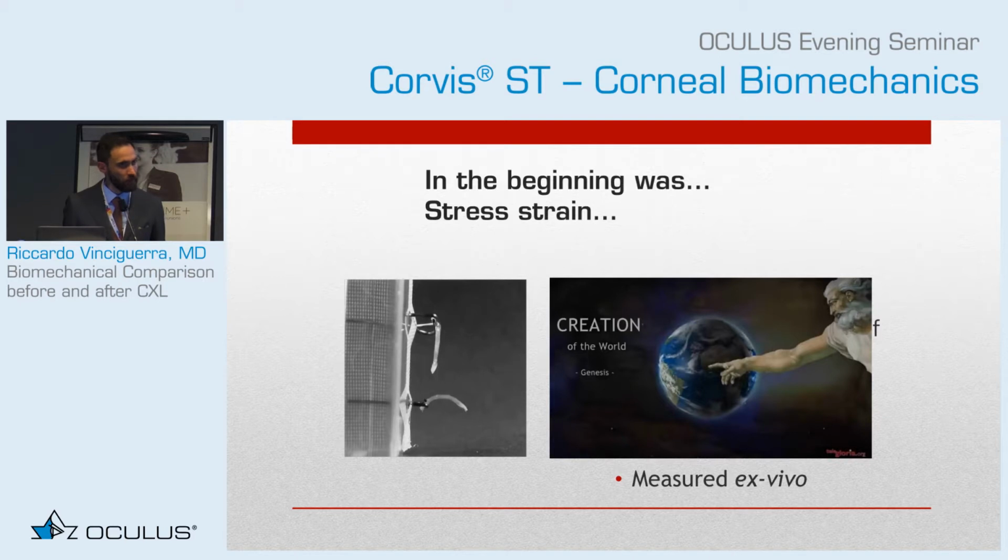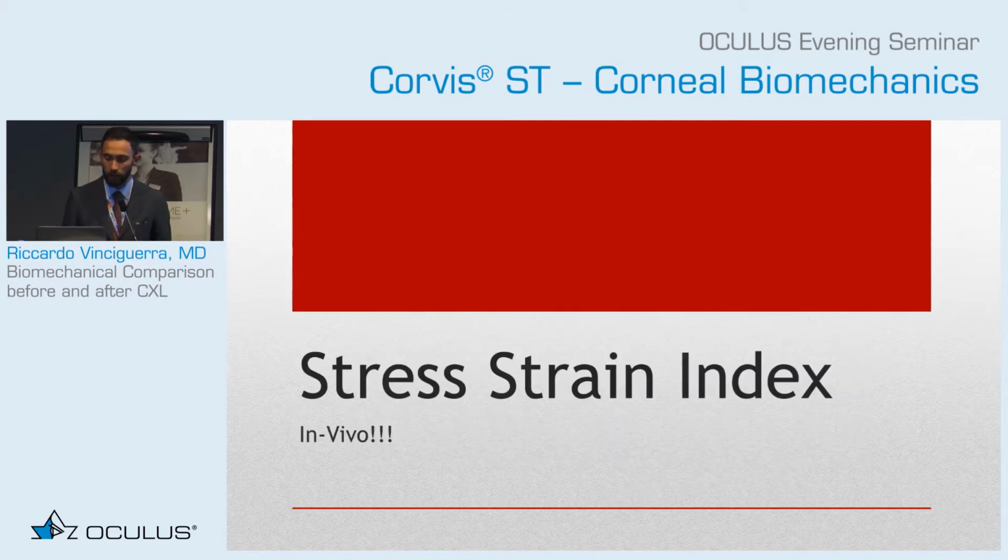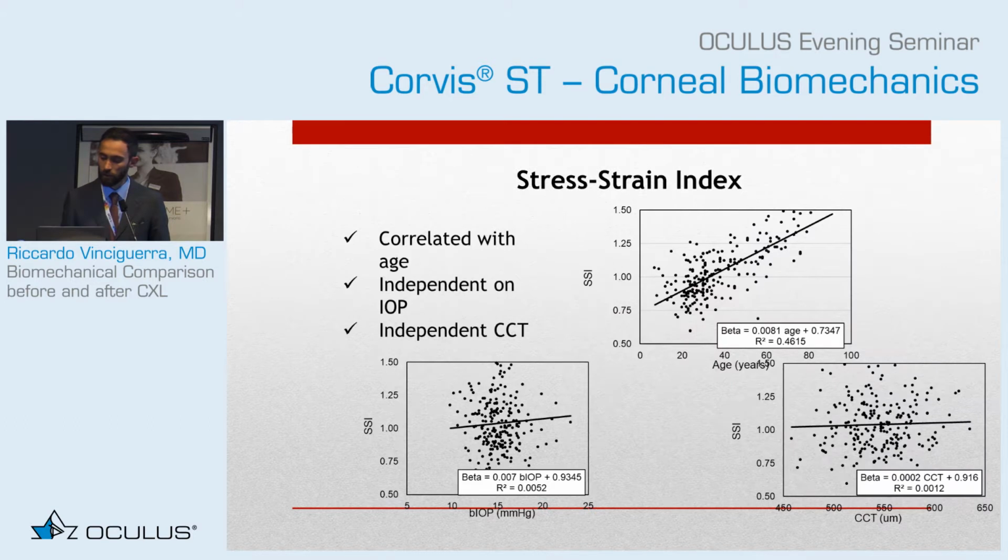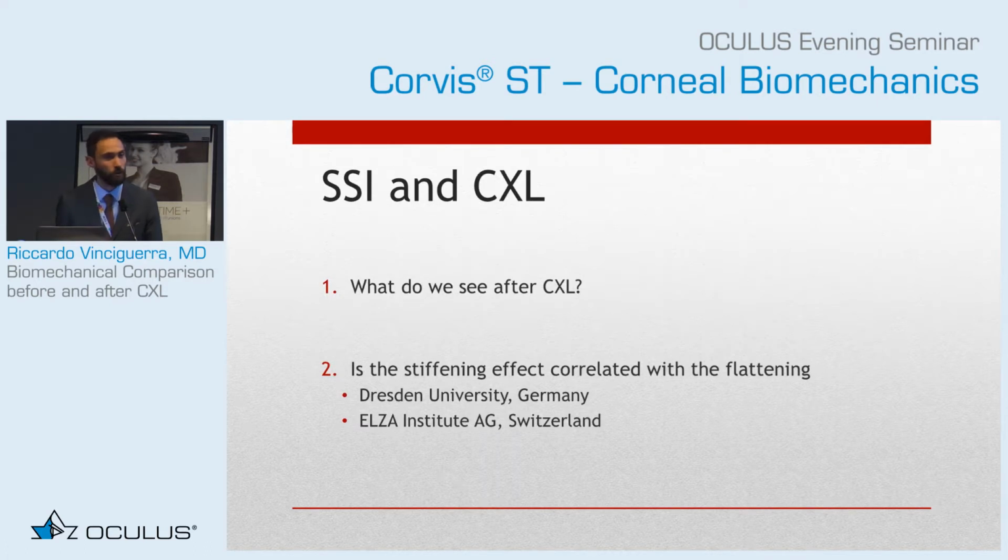But then we say that in the beginning was stress strain. Professor El-Sheikh showed the stress strain index. So maybe we want to test it also in cross-linking. Yes, we have the results. So I'm very happy that I don't have to explain this to you, also because I'm definitely much worse than Professor El-Sheikh. So I can just go to clinical practice and show you a very preliminary result about how the stress strain index works after cross-linking. And this is a very preliminary result.